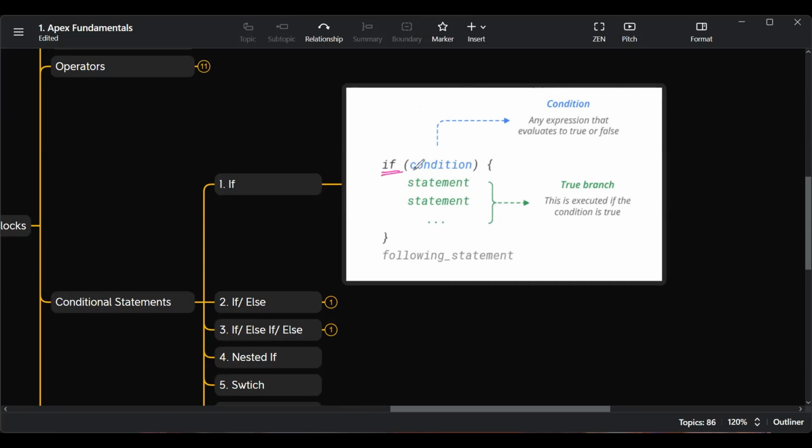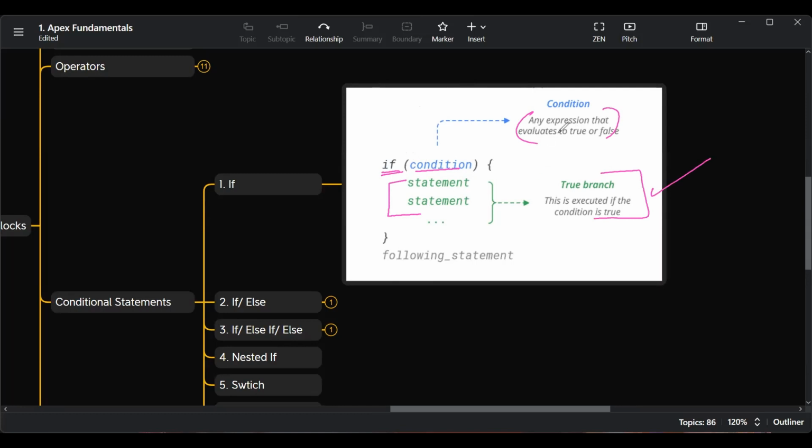You'll use the if keyword, and along with that you will give your condition. If that particular condition is evaluating to true, then whatever piece of code you want to execute, we will execute that code. That is the significance of the if statement.